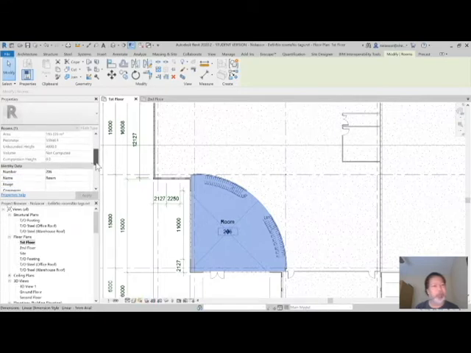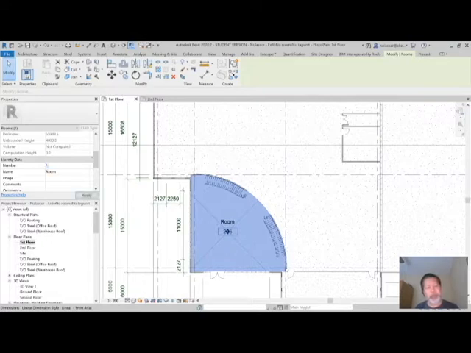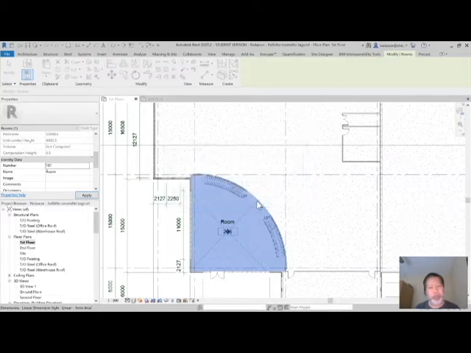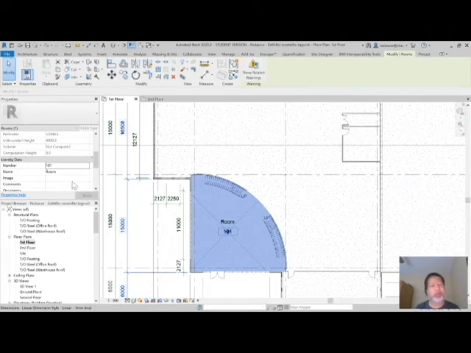And then down here, you have the room numbering, which is important. Since this is the first floor plan, maybe you'd like to name this as room number 101. Hit apply, click OK. I think there's a room value 101 already, but that's okay. We'll update that later. And then for the room name, I can type here reception.